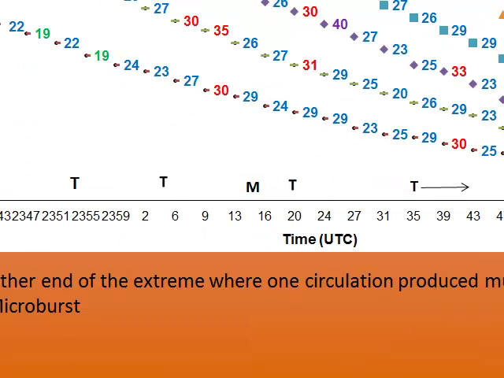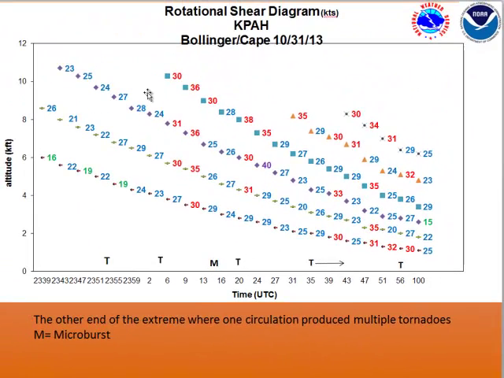How about during an outbreak? Well, here's an example where one circulation produced 6 tornadoes and a microburst. It moved across Bollinger, Cape Girardeau, and actually into Alexander County in Illinois, and you see the values are coming down here as they are getting closer to the radar. The values are not very strong when we get our first couple tornado reports, values in the 20s. Then they start to seem to increase right before the microburst and the tornado. But then they really start to increase. You see some 40s way up there, about 6,000 feet prior to this tornado.